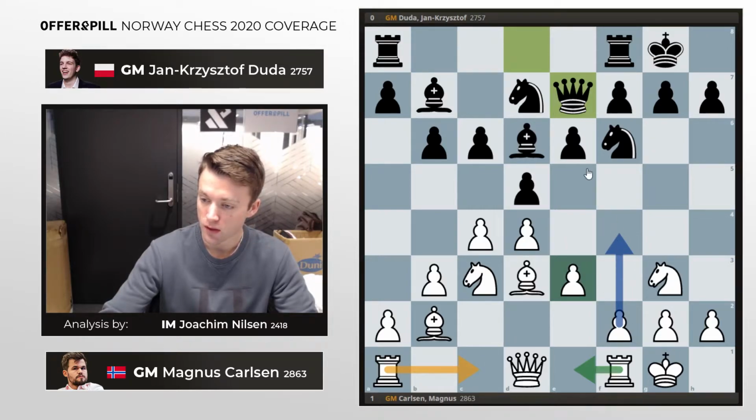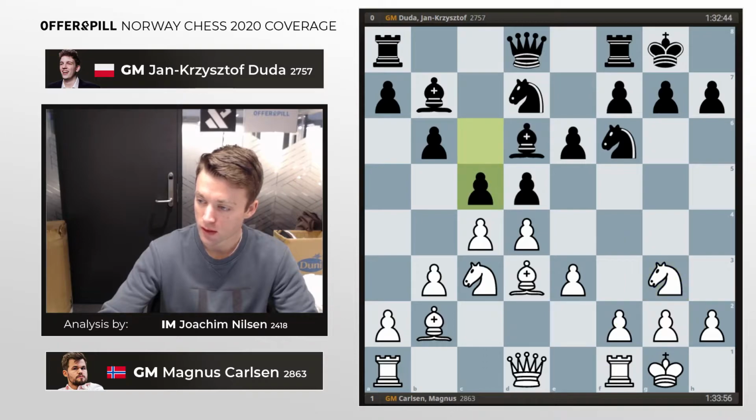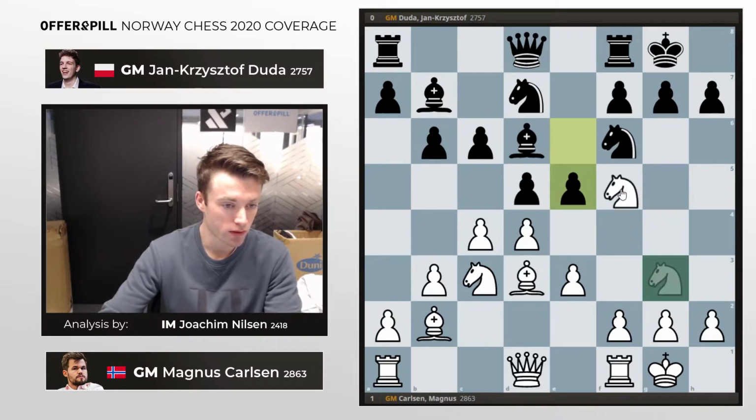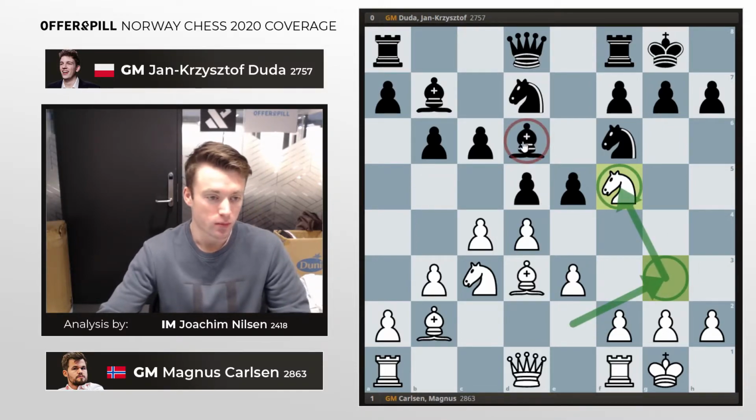f4 claiming control over e5, not allowing the central break e5. Or rook c1 trying to play on the c-file. So 3 different options with 3 different plans for white. However, Duda went for the central break c5. This is the alternative to e5, which is not so tempting anymore because knight f5 is an option for white. This is the point behind knight e2 to g3. Harassing this bishop.